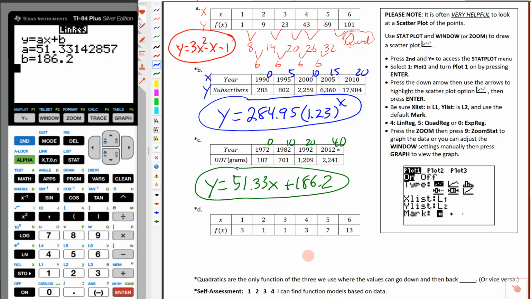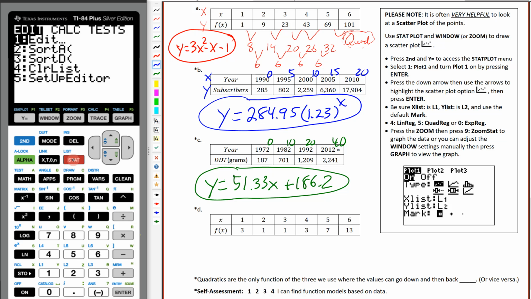And then let's take a look at the last one. So the last one, we've got 1, 2, 3, 4, 5, 6, so that's kind of nice. So probably some contrived data like this guy right here. And then you'll notice that it's 3, then it's 1, then it's 1, then it's 3, then it's 7, and so forth. We're going to just go ahead and take a look at that. And then I want you to notice down here, there's a line. We're going to fill this one in.